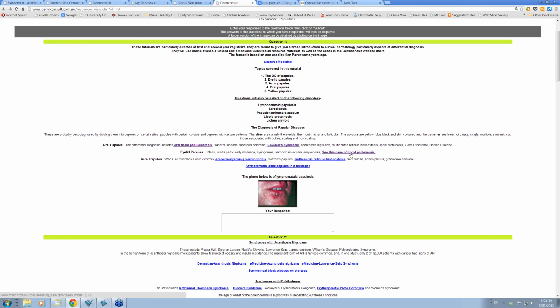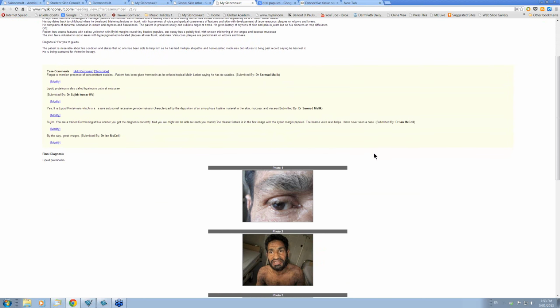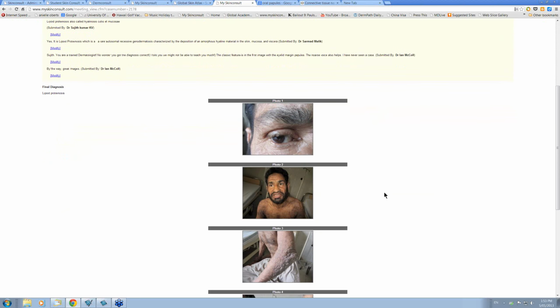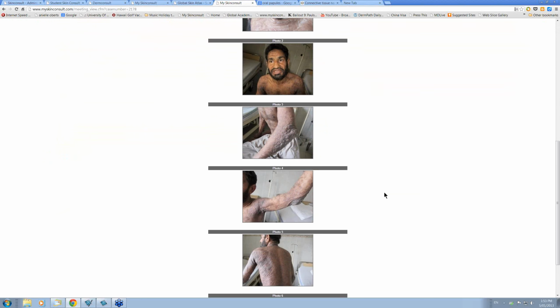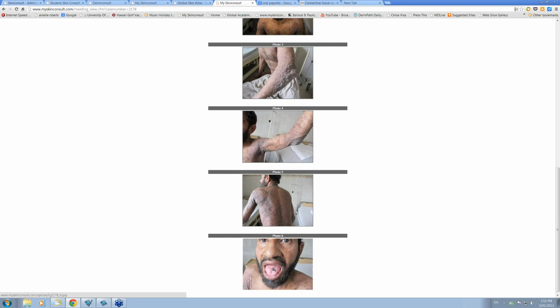I mentioned that before. Young child, hoarse, sometimes some atrophic scars on the face, but the thing to look for is whether they've got eyelid papules. Let's have a quick look at this case, because someone put this in last year to my skin consult, one of the doctors, I think, from overseas. And this was the patient. Obviously, it's not a child. This person has had this condition. We talked of oral papules in lipoid proteinosis. Let's look at his oral papules first of all.